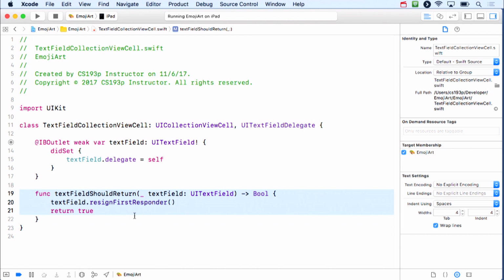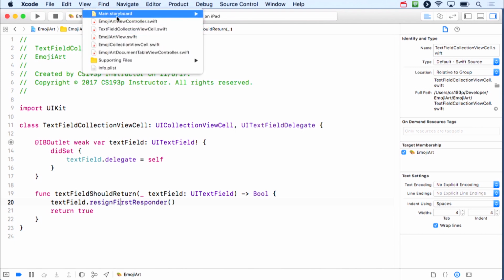I only implemented one delegate method here, which is textFieldShouldReturn, and what it does is, when you press the return key on the keyboard, it resigns first responder, which means it stops using the keyboard and the keyboard disappears. If you don't do this little thing right here, then when you press return the keyboard stays up, and the cursor keeps blinking. Here it causes it to go away, and we're going to add another delegate method here in a second.